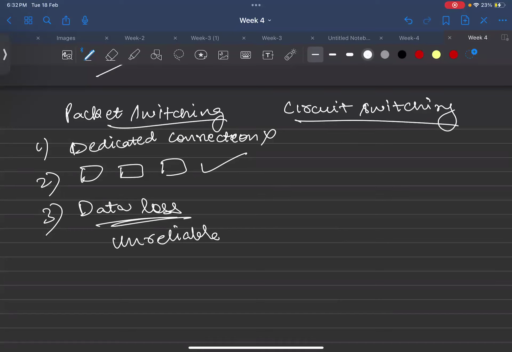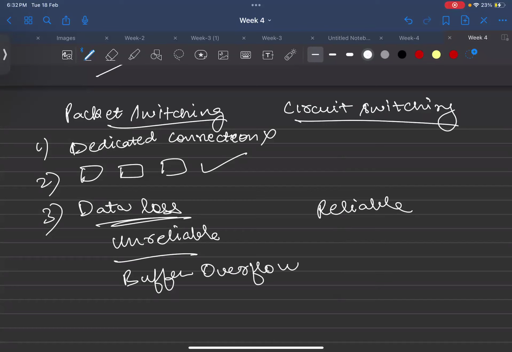You remember that we have done the telephone network, or circuit switching, which was more reliable. We were establishing a connection, that is why, and packet switching was unreliable. In this we also studied buffer overflow, if you remember. Can you tell me what is buffer overflow?